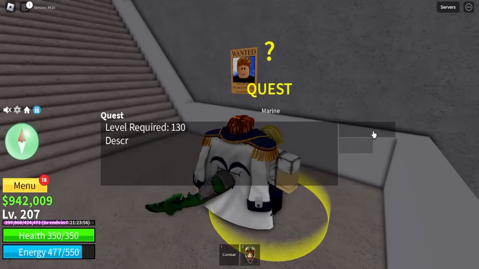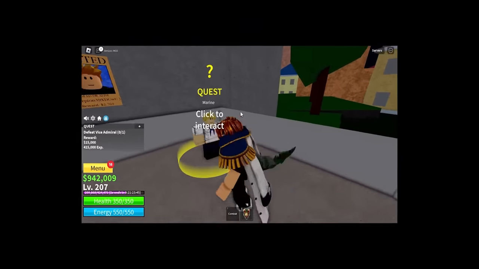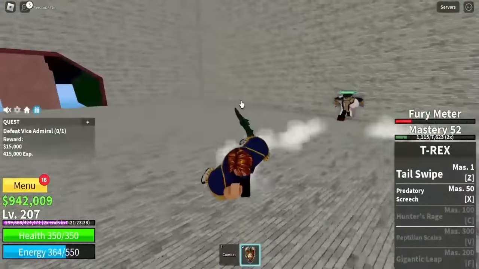Marine, give me your quest, buddy. I forgot what his name is in One Piece, but what was it? Was it Kobe? I think it was Kobe or something like that. I don't know. Over here, come on. Vice Admiral, you're dead, buddy. You're a dead man to me, buddy.